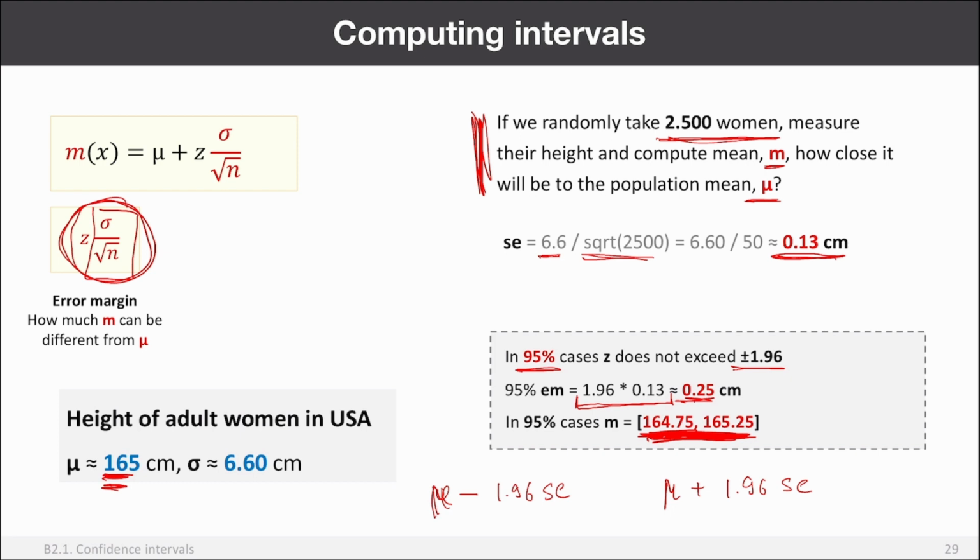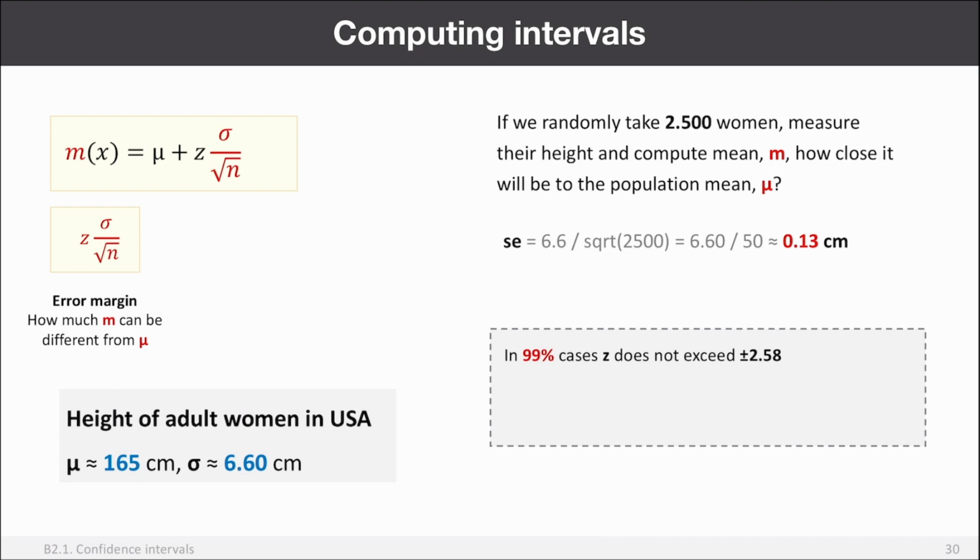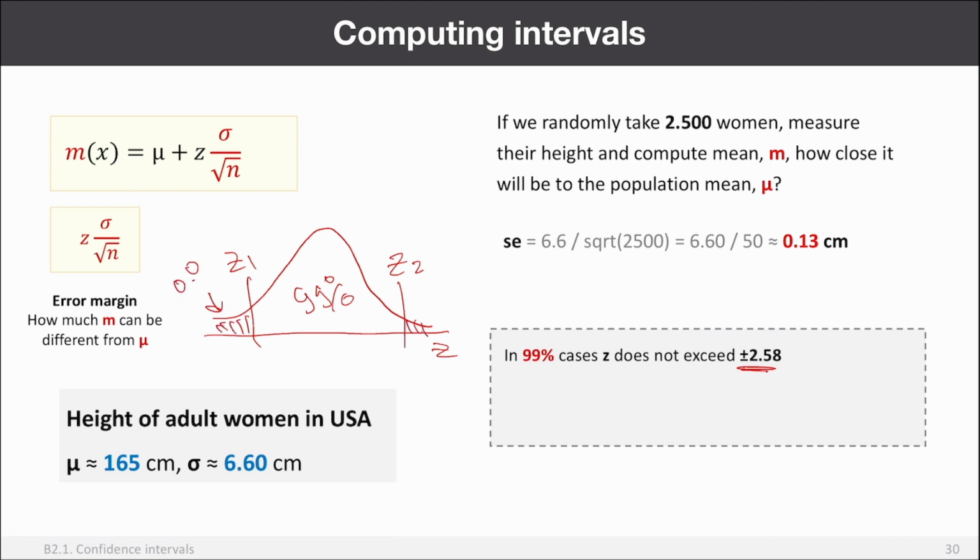So 95% of cases. I can do the same for 99% of cases. In this case, I need to find the z-score for 99% of cases. How can you do that? You remember that if you have a standardized normal distribution, so you have z-scores here, and you have 99% inside, so this is the left, this is the right, let me call them z1, z2, then you have 1% outside, but this 1% is equally distributed on both sides. So here you have 0.005, right? It's exactly half a percent. And this is also 0.005. So strictly speaking, I shouldn't use percentage here. The area will be 0.99, okay? But you got the idea.